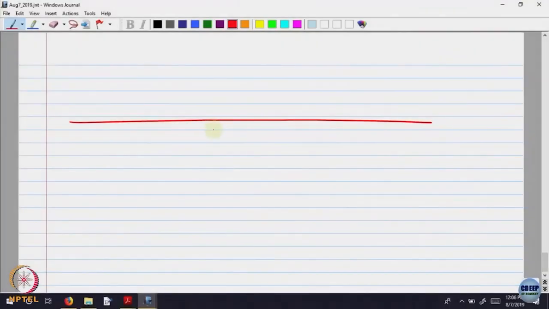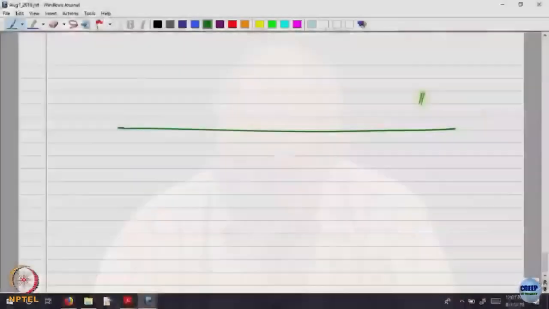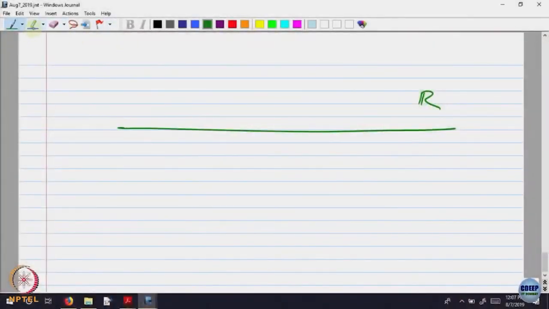So, intervals. Now, here is a property of intervals which is very important. Let us take a green one. So, this is the line, the real line. Let us take a point on the line. So, this is a point P, right. I want to locate that point P. Where is that point? P is a point on the geometric object, namely the line. I want to pinpoint where that point is.